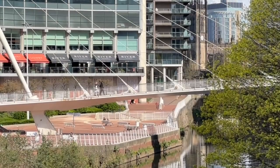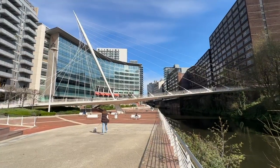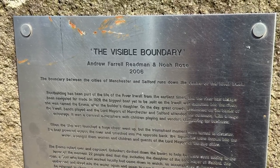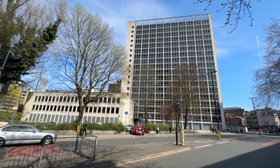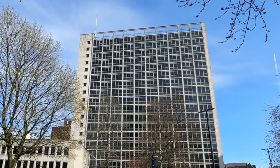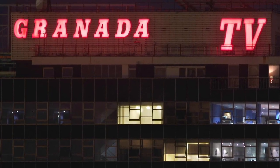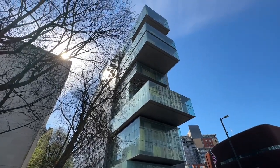Ships came to Manchester via the Mersey and Irwell navigation. What was once a dockside area is now a great place to walk your dog. In the middle of Albert Bridge, this plaque recalls the tragedy of the Emma, launched in 1828 — do a search for it online. Albert Bridge House was built in the 1950s for the Inland Revenue; the proposal by Oval is to demolish it. I love that 1950s style font, also used by Granada TV. Also noteworthy is the Civil Justice Centre, which I photographed extensively during its construction — it was completed in 2007.